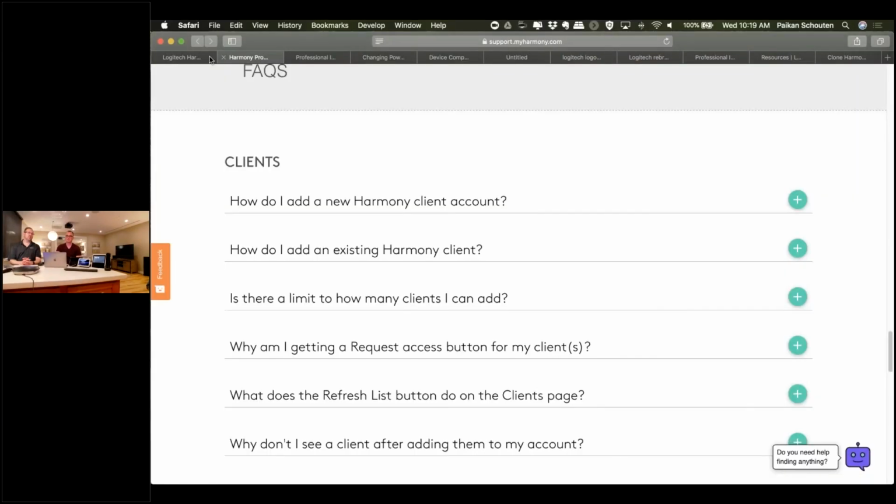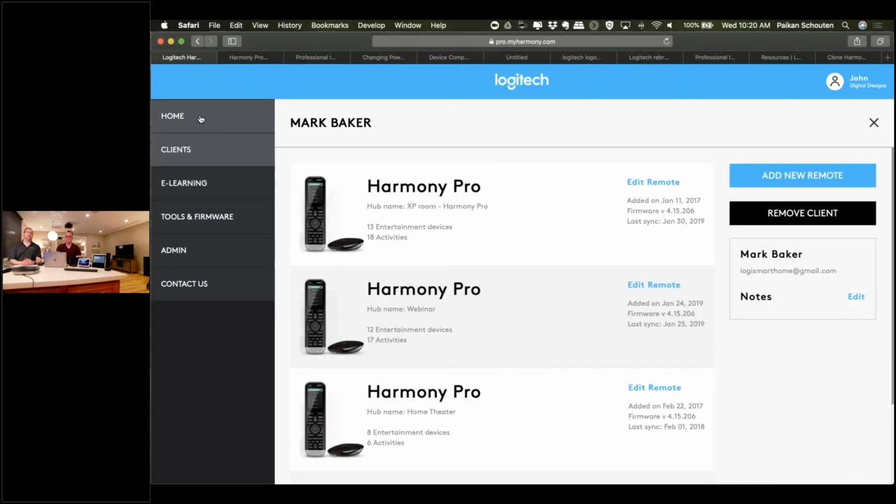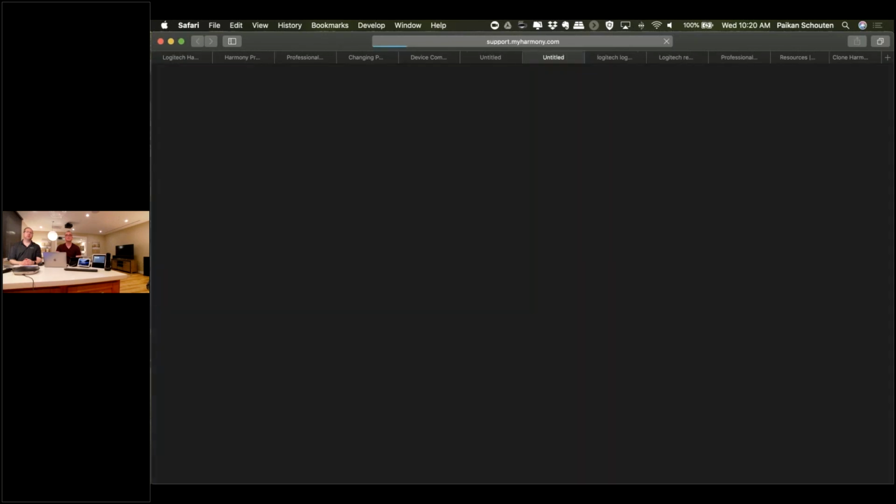Okay, then one last question. This is from me since, as I said in the beginning of the call, I just started with the portal. Is there a library listing of the articles? You've been referring to the articles multiple times in the call, and we went to the chatbot to find the articles. But if I wanted to, or if anyone on the call wanted to task one of their new installers, I really want you to come up to speed with Harmony. Obviously, we've got the broad strokes views, and I saw the classes, but where do I find the articles?